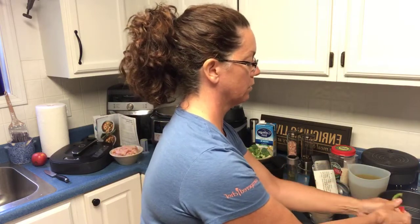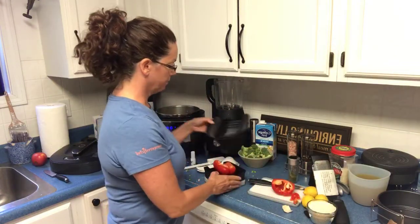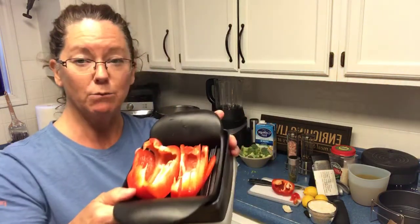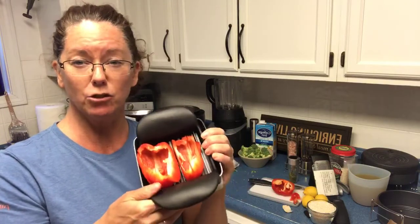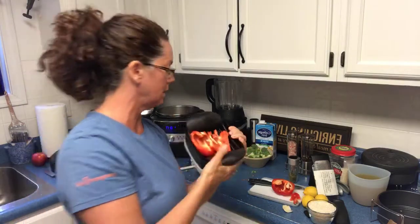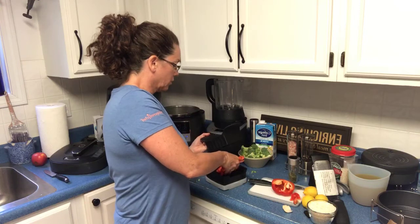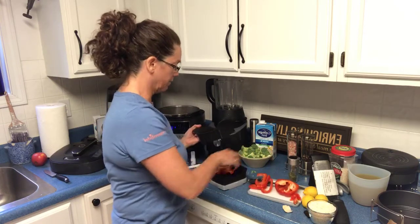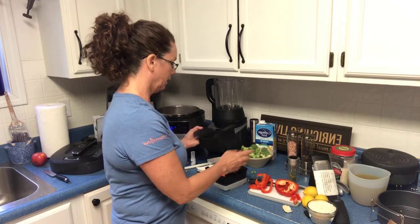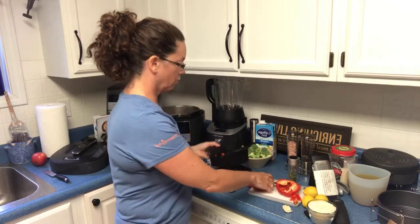So hang on just a sec, I'm just pulling the tips off the pepper. Now what you're going to do is line up your pepper in here, and then slice down. And you're going to get perfect slices every time. So if you're sauteing, or if you're doing a veggie tray this summer, or a baby shower, bridal shower, this is the way to do it. It just makes it so fast and so easy, and they're all the same consistent thickness. Then, for me, we're actually going to put them back on sideways, because I want these diced, not sliced. And I'm just going to do this, and dump them in. So, fast and easy.